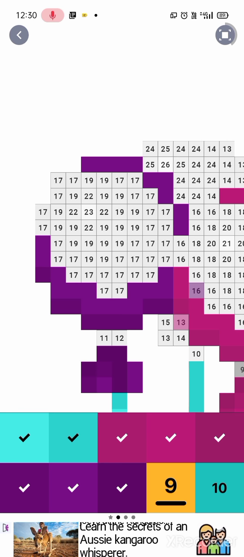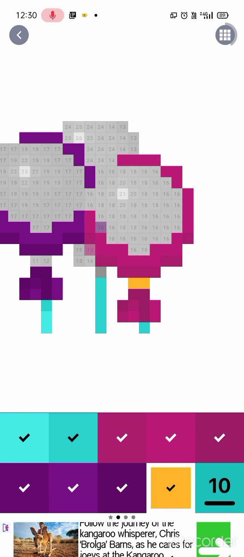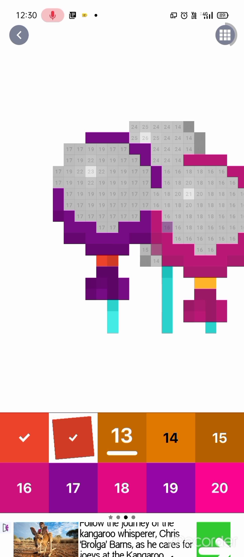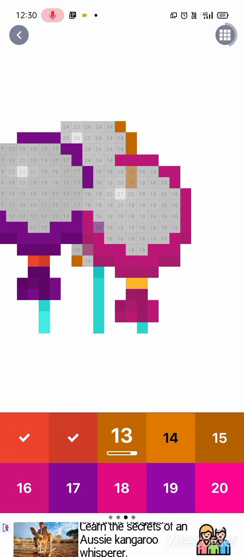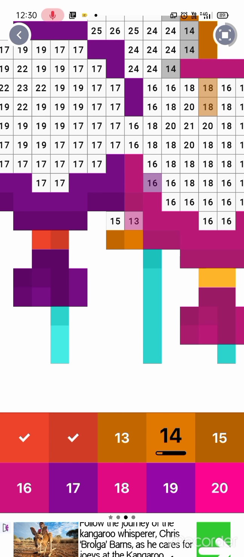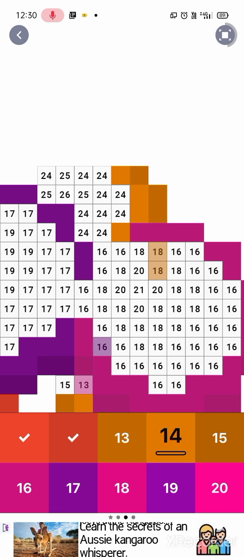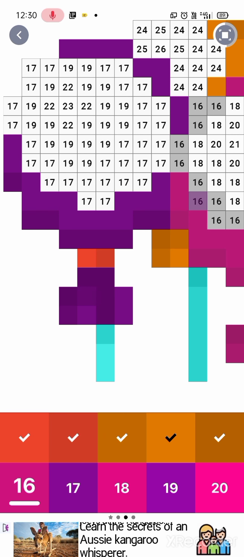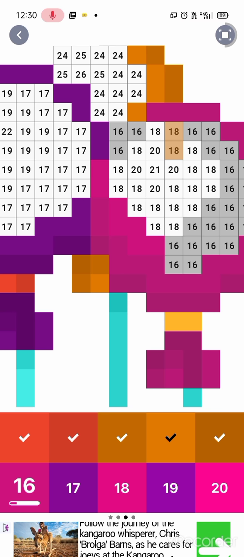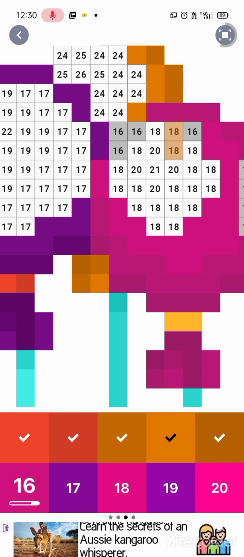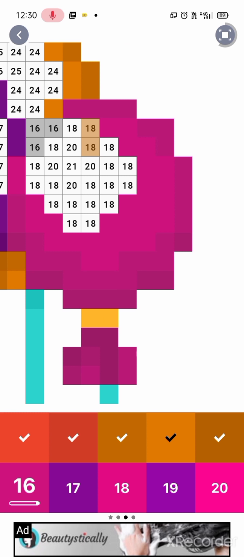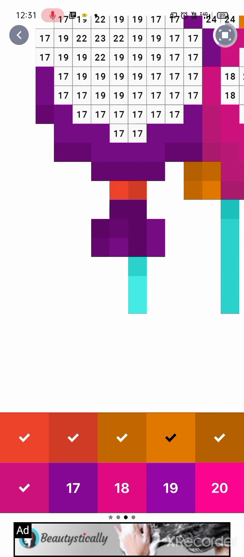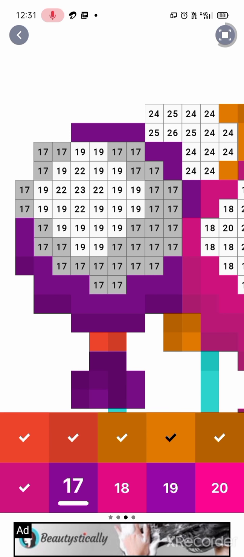And now 8th, 9th, where has 9 gone? It is becoming more beautiful. 11th and 12th, 13th, 14th, now I have to zoom in. When you install the app, they give all the instructions. 16th. When the color is completed, see, I am doing seven. This tick mark will come.